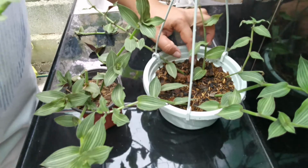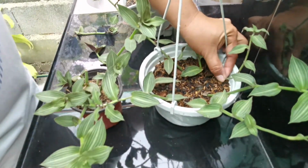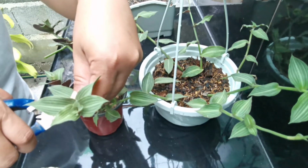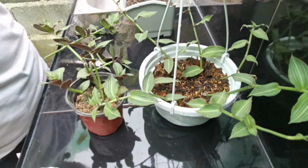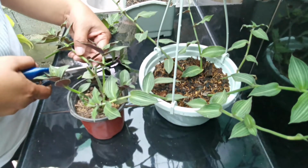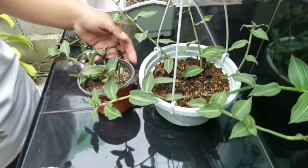Ito, para silang, they really follow protocol. Meron silang social distancing. Sabi nila wag daw i-expose ito sa sunlight, but this one is very exposed sa sunlight guys kasi naarawan ito from 1 PM onwards kasi dun siya nakalagay sa plant trap ng mga cactus ko. So, kaya, nakaka-receive siya ng very mainit na araw.